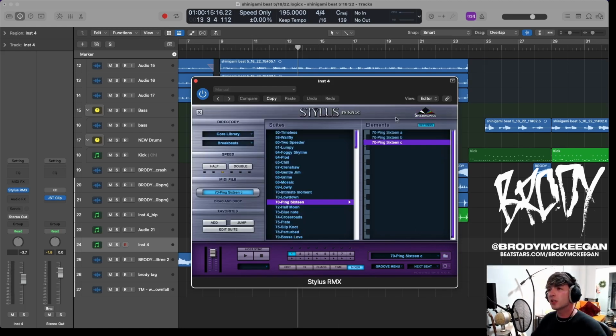It's really interesting. It's kind of like taking drum loops, but then you can edit the loops and swap out notes, change the way. It's like a mix between a sequencer and a folder of loops. It's really cool how you can customize it. But anyways, Stylus RMX came out in the 2000s, and the sounds definitely have not been updated that much since then, and it sounds kind of dated in a really cool way.